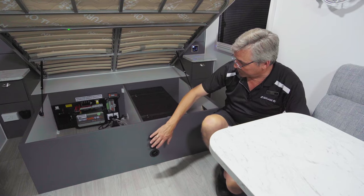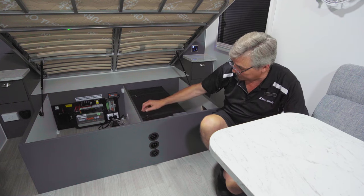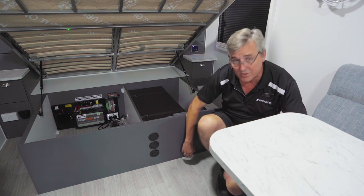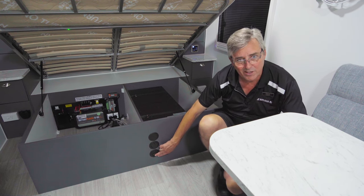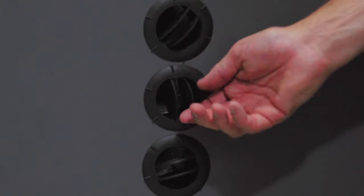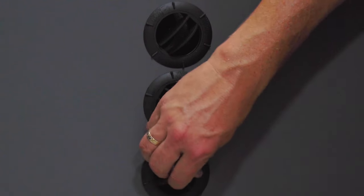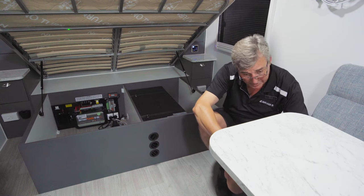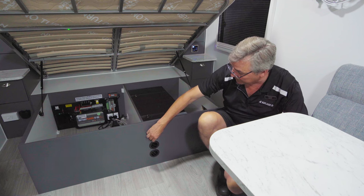So the vents on this one point straight out from the aircon, so very efficient. The catch with them is when you clean your van, you might shut your vents off. And then you turn your aircon on, you're not getting much cold air. So just make sure that they're open. You can spin them around to point the air wherever you want it to go, either the hot air into your UGG boots or the cold air onto your legs at the table playing cards, entirely up to you.